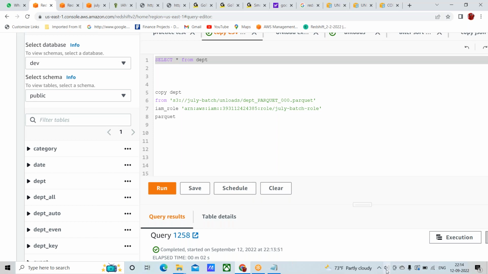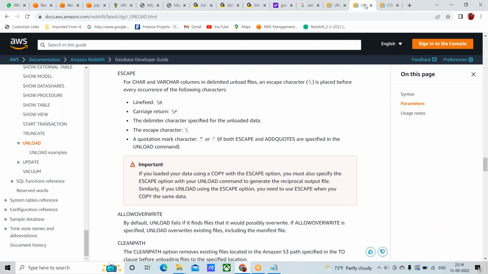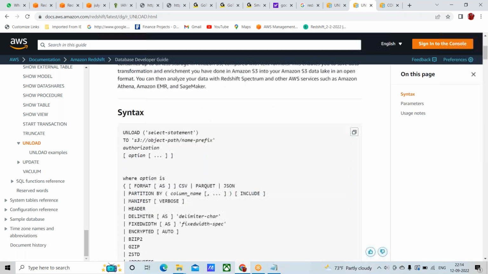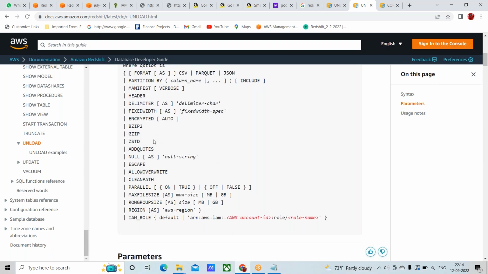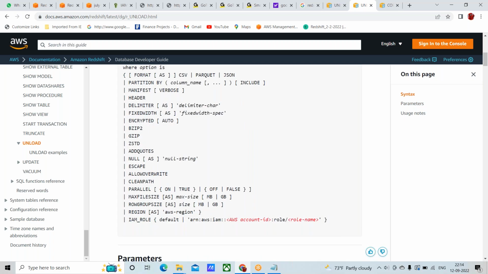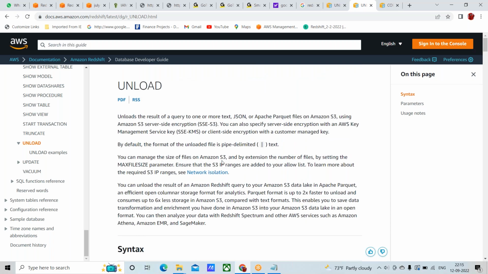Yes, sir. So everything is there here in the documentation. Just try to run. Whatever doubt you get, try to ask me in regular classes. If you are getting any issues or doubts, no problem. For example, you may not know some parameters, so I can tell you. For example, you asked about manifest, that means we need to use slash. Whatever doubt you get, just ask me, I can tell you the corresponding option.